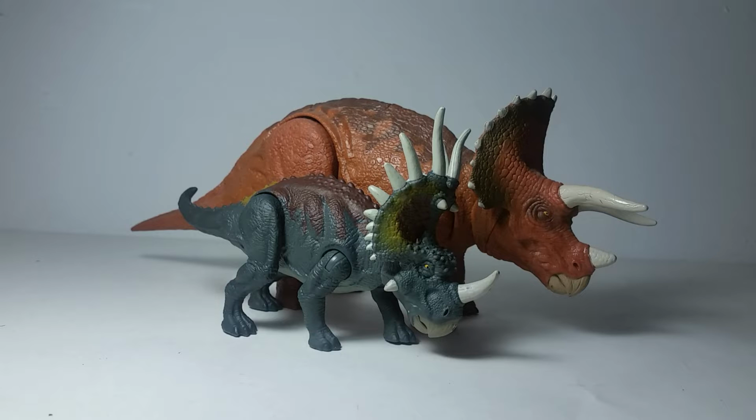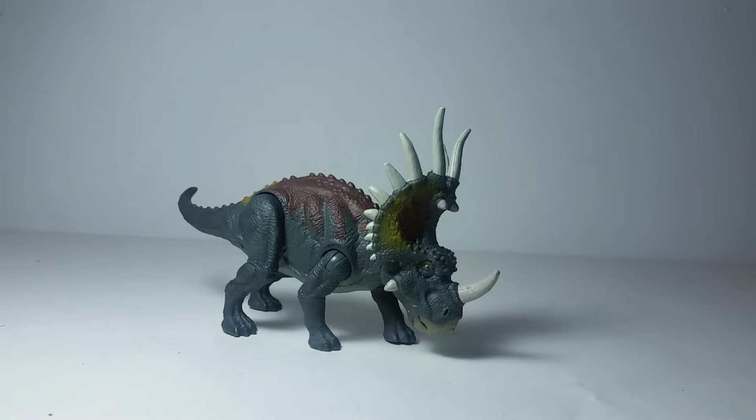Here's a comparison of the Styracosaurus with the Roarvor's Triceratops. Again, I feel like this would have been the perfect size for the Styracosaurus. Maybe just retool both the Roarvor Sinoceratops and Triceratops. But as I noticed, none of the dinosaurs share the same mold except those of the same species. And even then, they are varied in differentiation, just as the Gallimimus. So every dinosaur is unique, so they wouldn't share much mold other than a retool of the existing dinosaur mold. So by that logic, we'll never get a big version of the Styracosaurus. This is the one we're going to have, everyone.